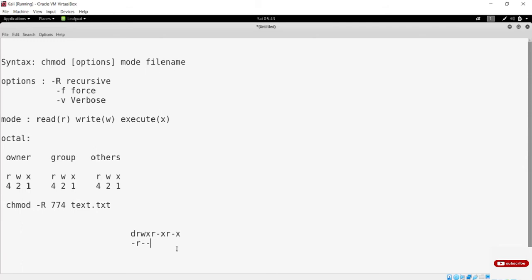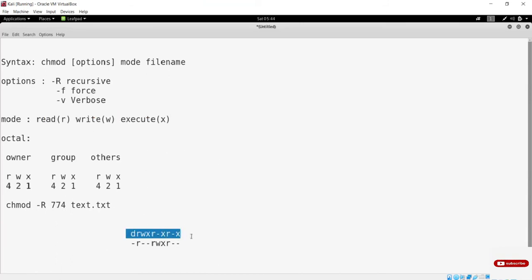If it was something like r-- for the owner, rwx for the file group, and r-- for others, that means it is a file where the owner can only read, the file group can read, write and execute, and the other user can only read. They cannot write to the file or execute it, which is the mode of operations here.